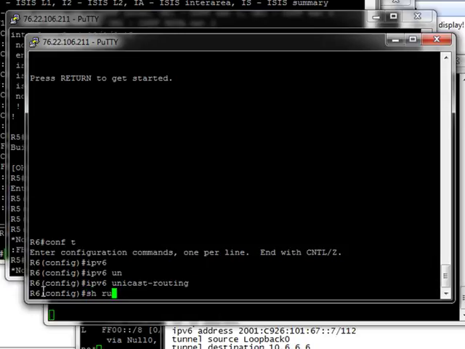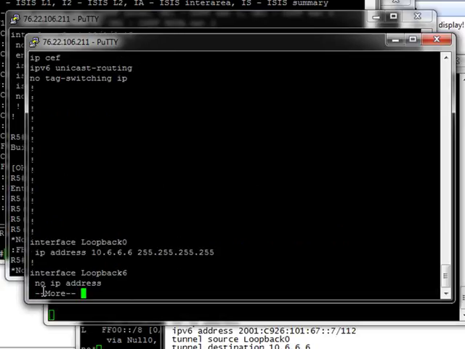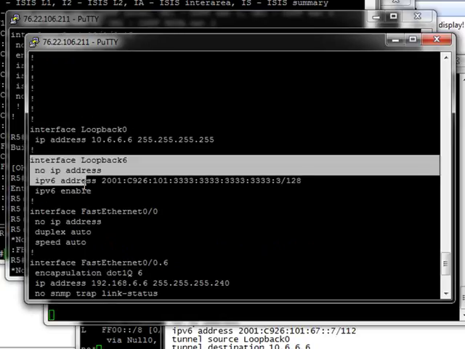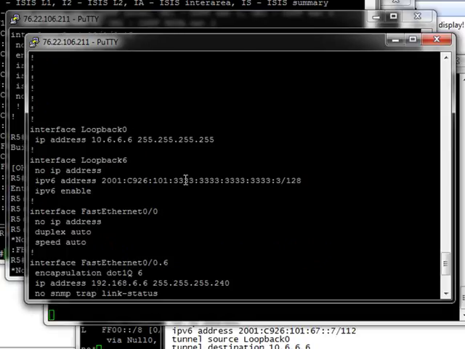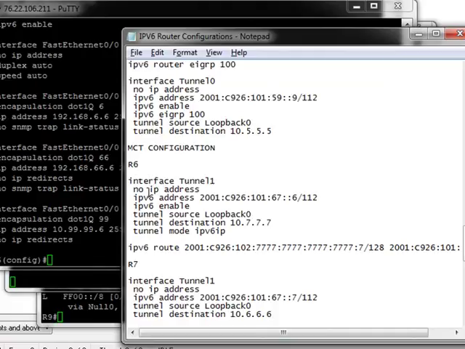And let's just make sure we've got our loopback 6 and other things like that in here the way they're supposed to be. And here we go, our loopback 6 address right here. When it says no IP address, it just means no IPv4 address. So now notice here the terminology is very similar to what we've already had before. So we've got tunnel 1, we've got our IPv6 address that we've defined. The source is loopback 0, which remember is an IPv4 address, and then we're putting the destination address as the loopback on router 7. And remember, manual tunnel configuration is just IPv6 IP.